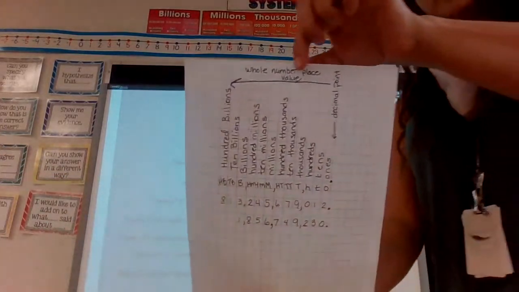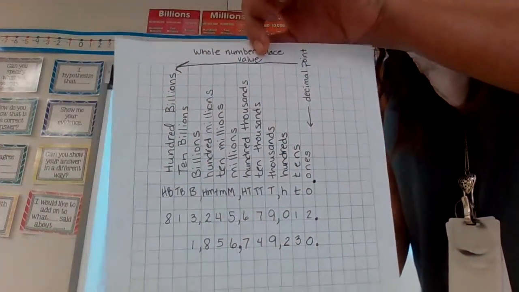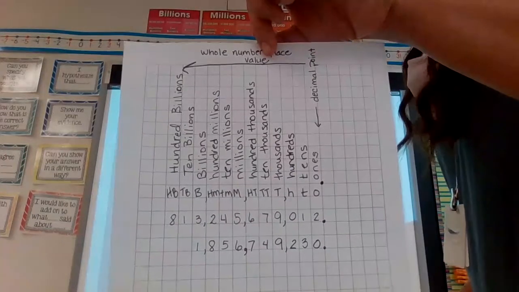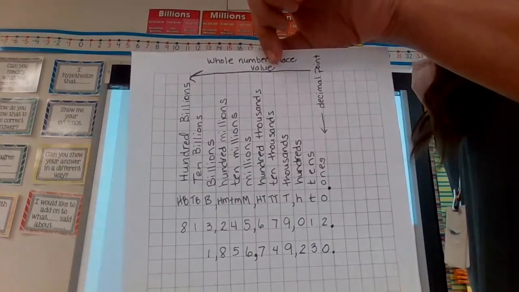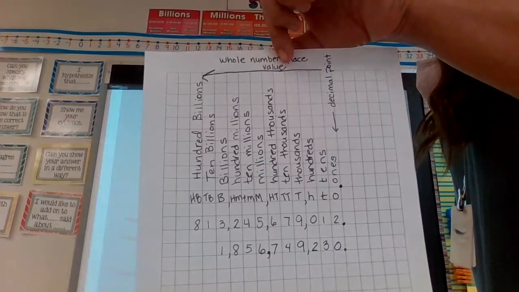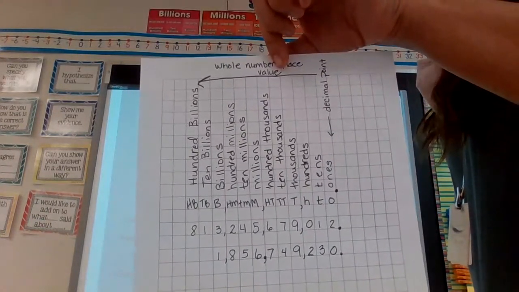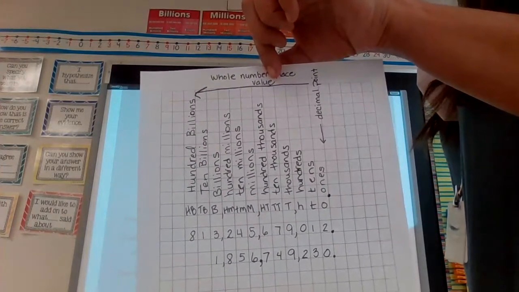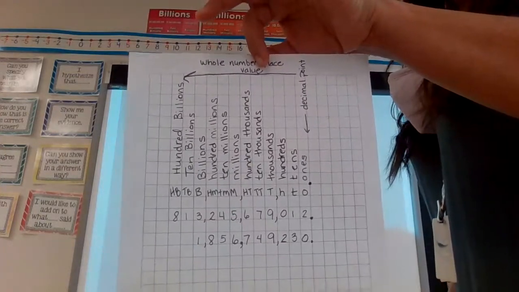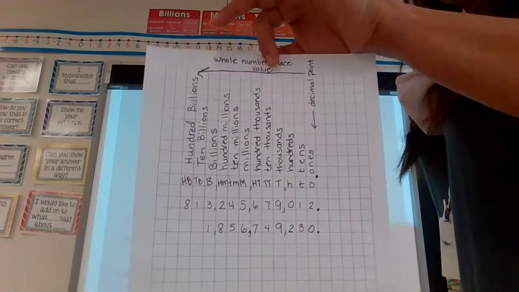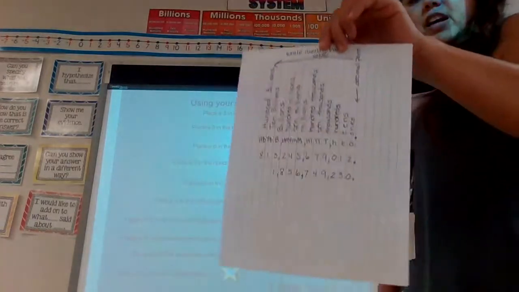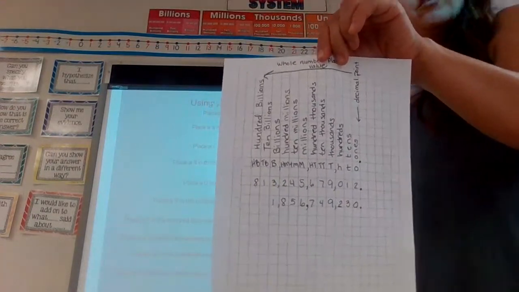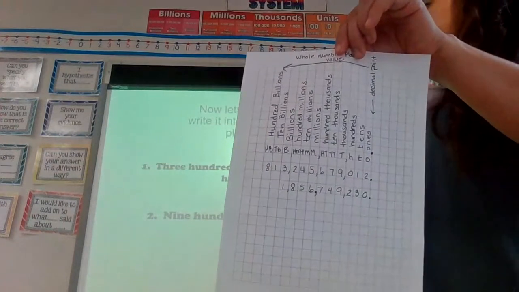In checking your number, I'm going to pull this up close to the video so you can see it on the screen. Okay, we have 1 billion. The 1 is sitting in the billions house. 856,749,230. I hope that your number looks exactly like ours does on our paper. If you need some time to go back over it or create some of your own and even see if you can read those numbers, you can pause this video and do it now.